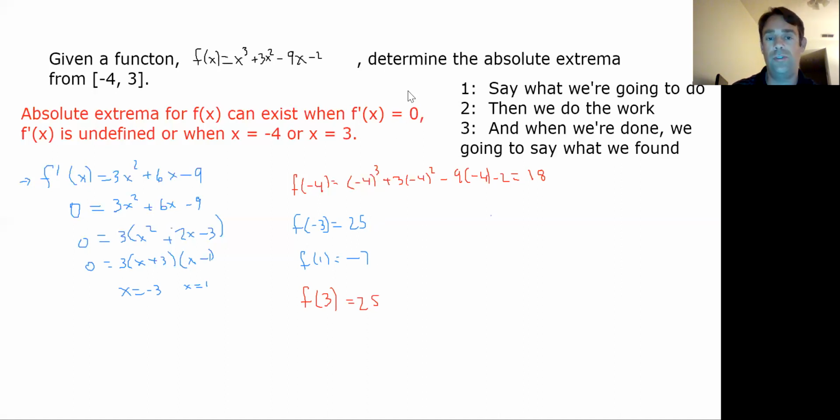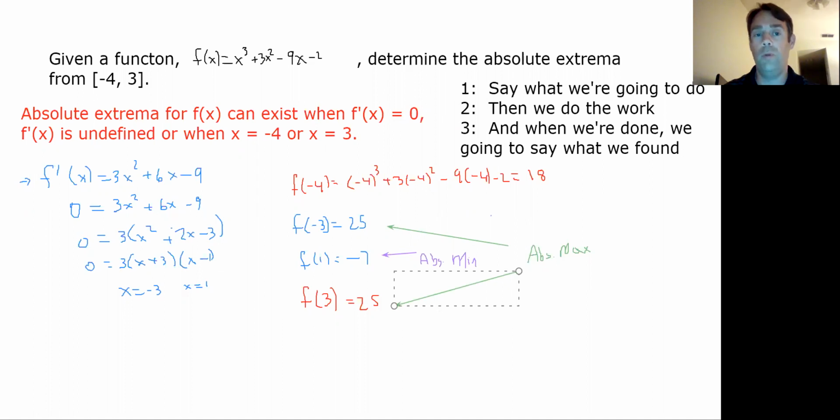So again, just to see what we found here, this right here, there's my absolute min. And right now, for some of you, it might be a little bit like, okay, I did this, but I'm really struggling with something, right? Because what's the absolute max? Well, it turns out they're the same thing. Remember I said it has to have at least one. That just means there's one y value. That y value could happen at different places. It doesn't have to happen at just one. It can happen at both. Turns out, friends, they both are. We'll write it as one, but they both are.